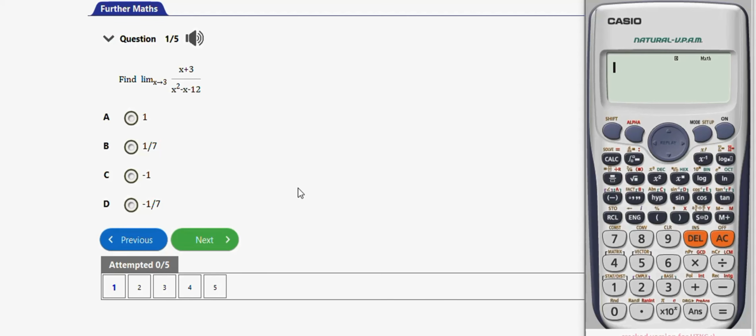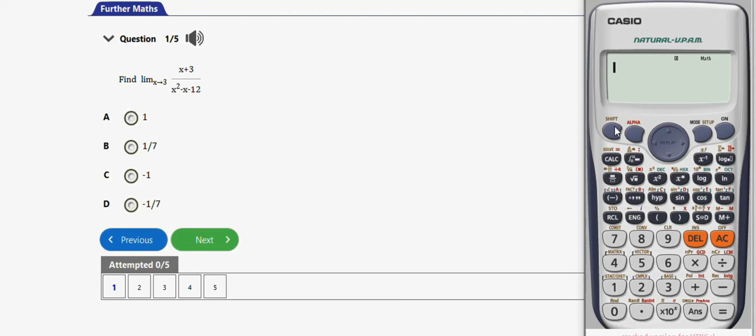Now note, for solving limit of a function with the calculator, you need to store a number. Firstly, let's put the calculator in radian. I highly recommend this. While solving calculus, always ensure that the calculator is in radian. So to put it in radian, you press shift mode. Firstly, let's clear, to be on the safe side.